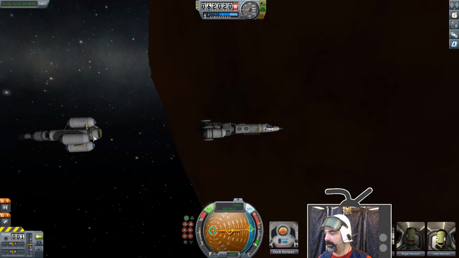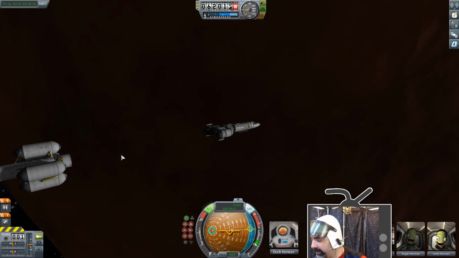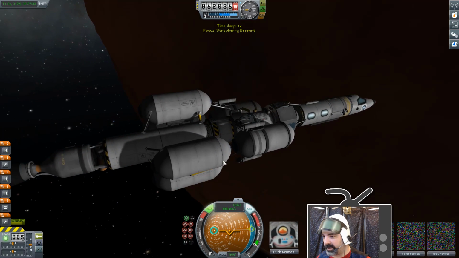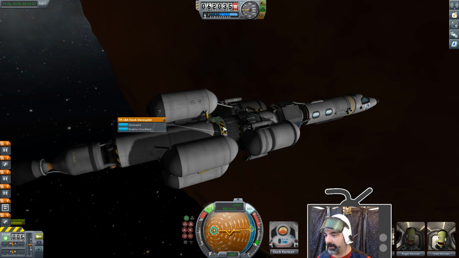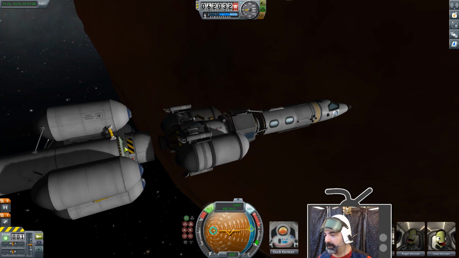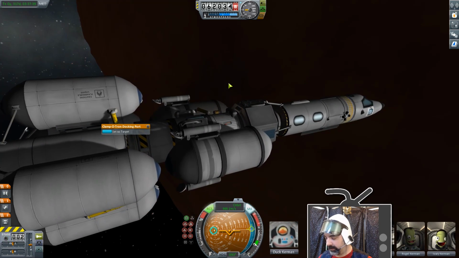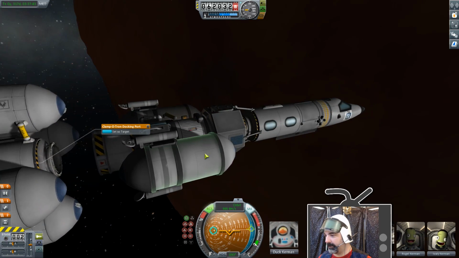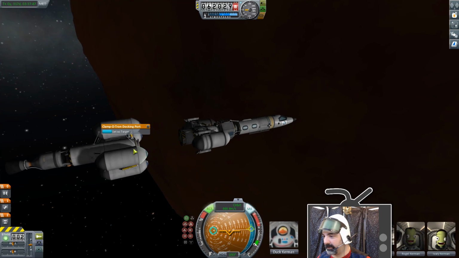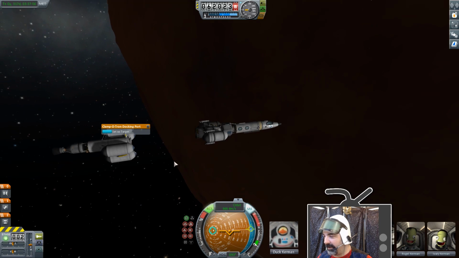You know what, Houston, we have a problem. We have a serious problem. Let me see if I can work this out. Yeah, good. Whew. That would have been awkward. No. Decouple node. There we go. That's what needed to happen. Had me scared for a bit there that I might have really royally messed up after getting all this way to Duna.